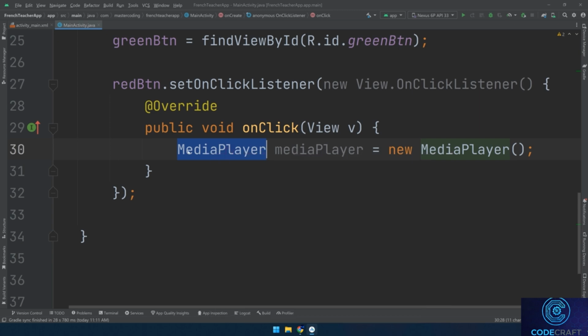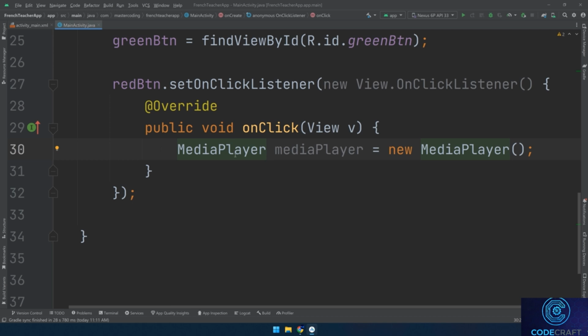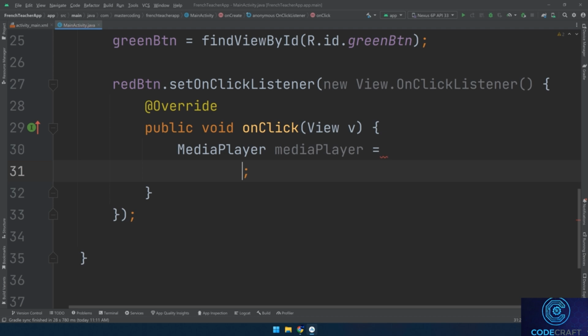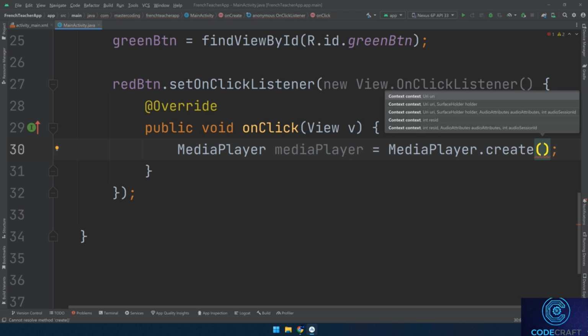You can create an instance of the MediaPlayer class using the new MediaPlayer constructor, or by using the static create method. Here is the preferable way: MediaPlayer.create, where I need to pass the context and the URI, the file that I need to play.